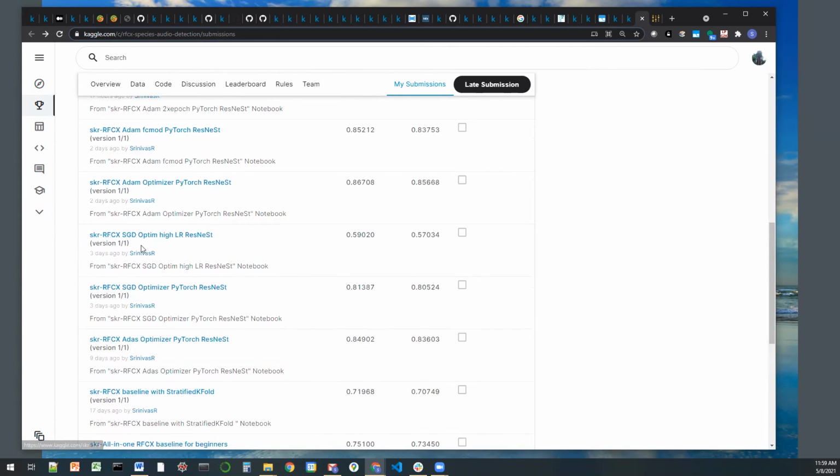So I was thinking, let me try the SGD optimizer in this setup, but with a much higher learning rate of 0.01. So that's what this experiment is. Obviously the high learning rate doesn't work for this configuration, because it drops the score significantly.